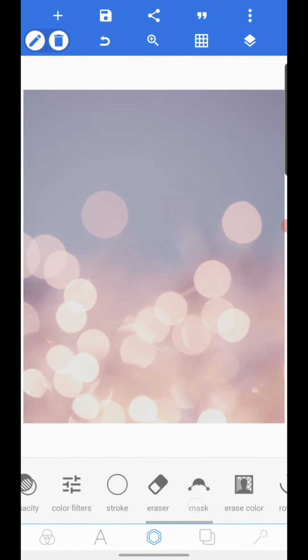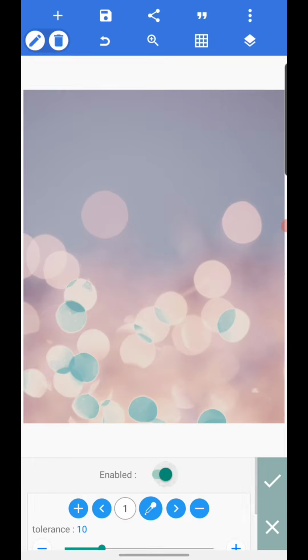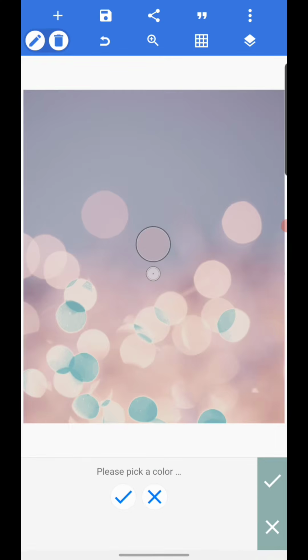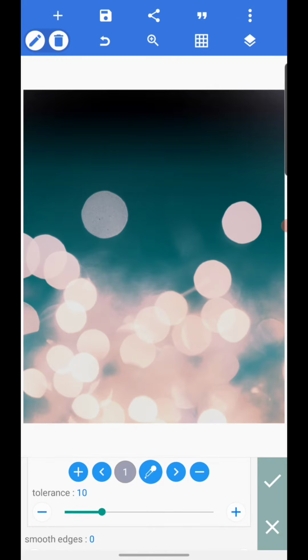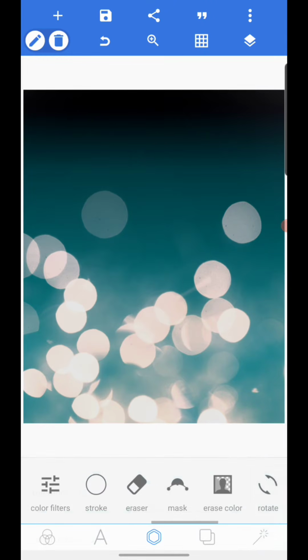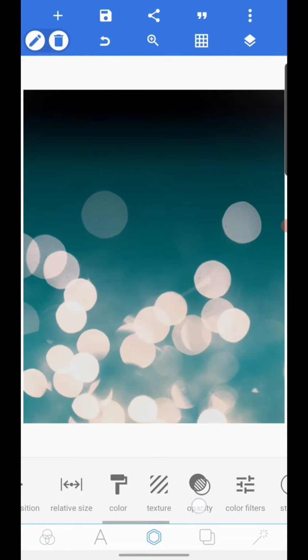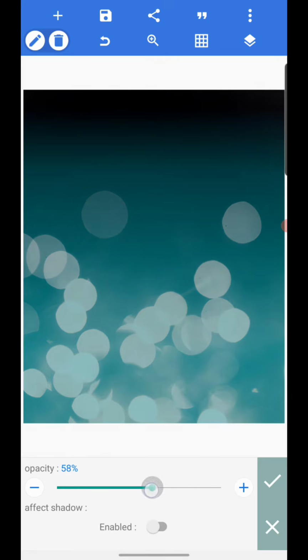When you increase the size, you come to eraser here, erase color that is here. You click on it. When you click on it, you select the color picker, which is this one. You click on it, you pick this color here. I'm gonna share the resources with us, okay, so that we can follow along, right? So you click here, you OK it here. All right, then you increase it a bit more to 16, just like so. All right, when you increase it, you come over to opacity and reduce the opacity to 60. Leave it at 60, right?